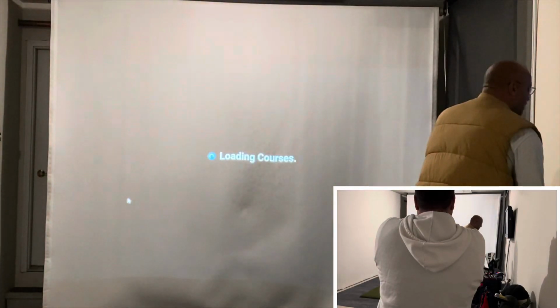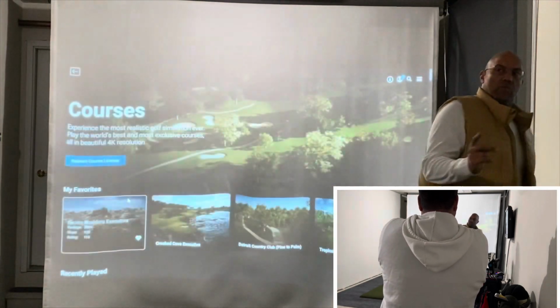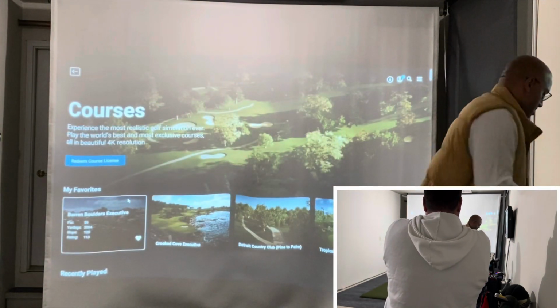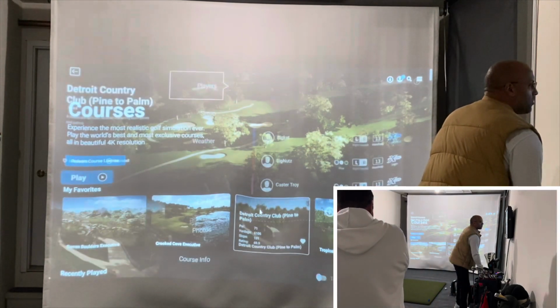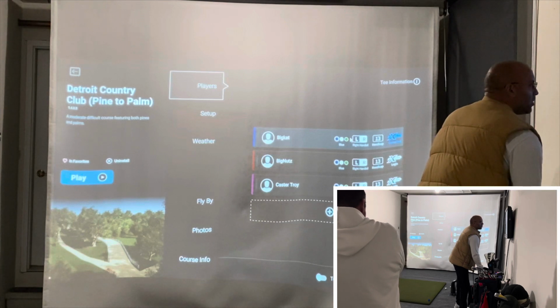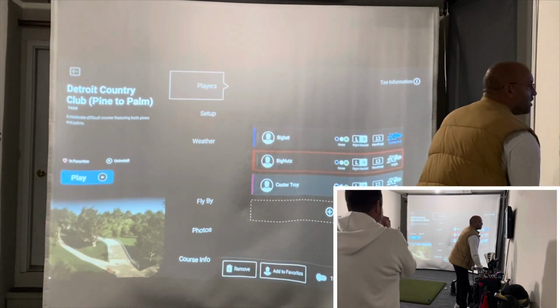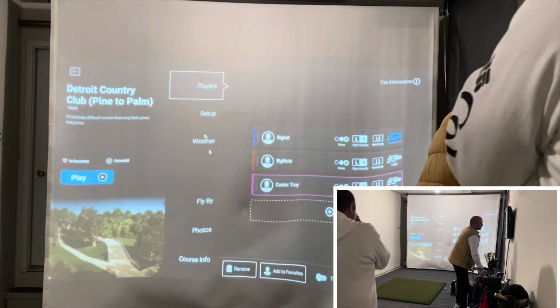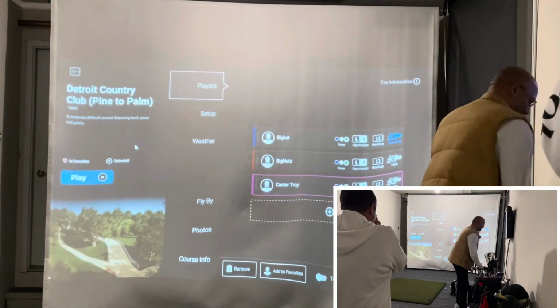Alright, to eliminate having to use a driver, we'll play this Detroit Country Club, and then we'll place this at the greens that way. Can I ask where Castor Troy came from? You're Castor Troy. I was gonna put Pastor Troy, but then it's not. I don't know.